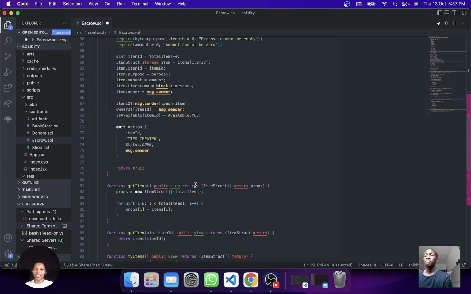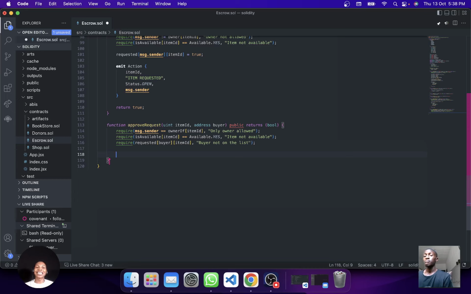Yeah. So finally, we can now proceed. We want to make this item unavailable now, and we're going to change it. First of all, we're going to say item. I'm going to track it by the item ID. We're going to say this item that we are trying to approve for this buyer, dot the buyer. The buyer now is what?